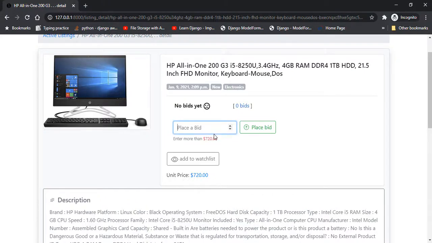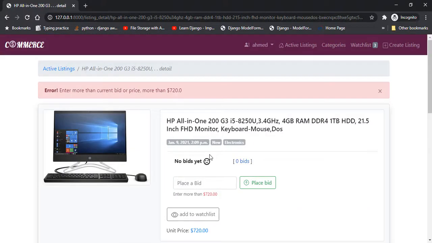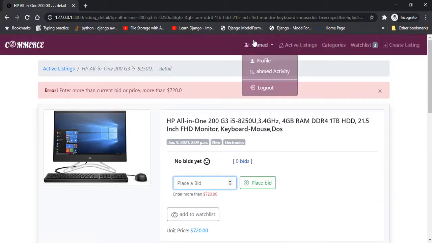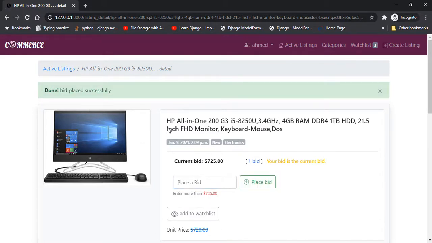Here 700. Okay, it's an error message, and here I log in with Ahmed. I can place that bid, and I am the current bid here.